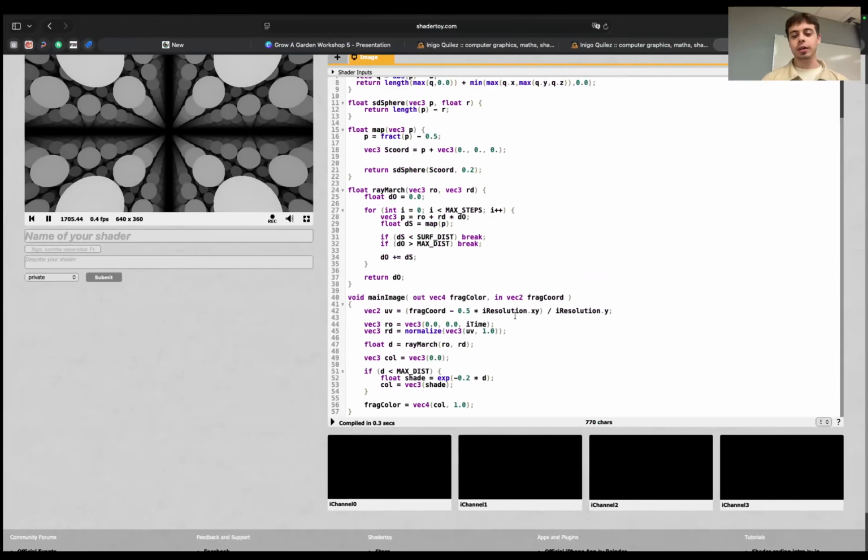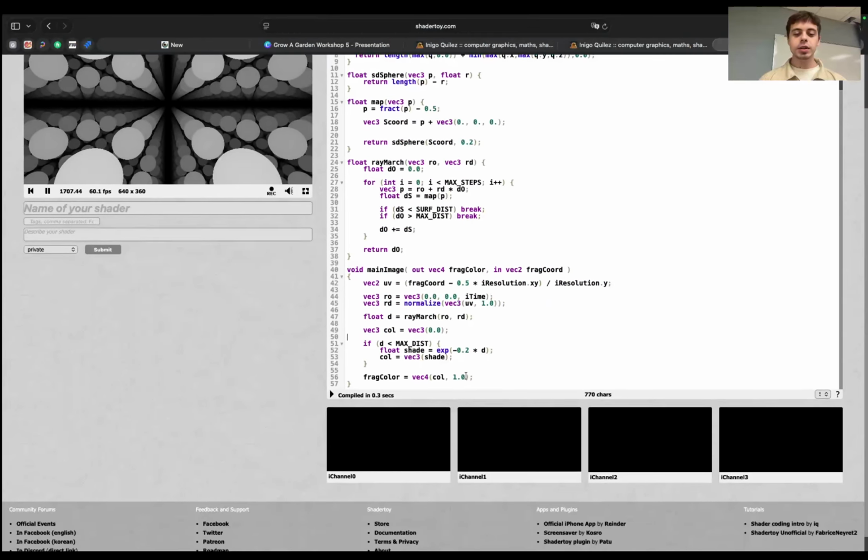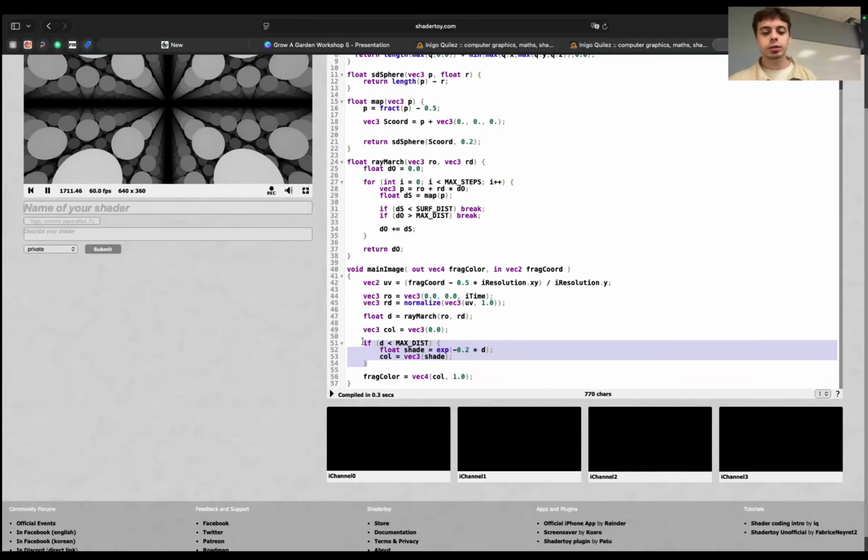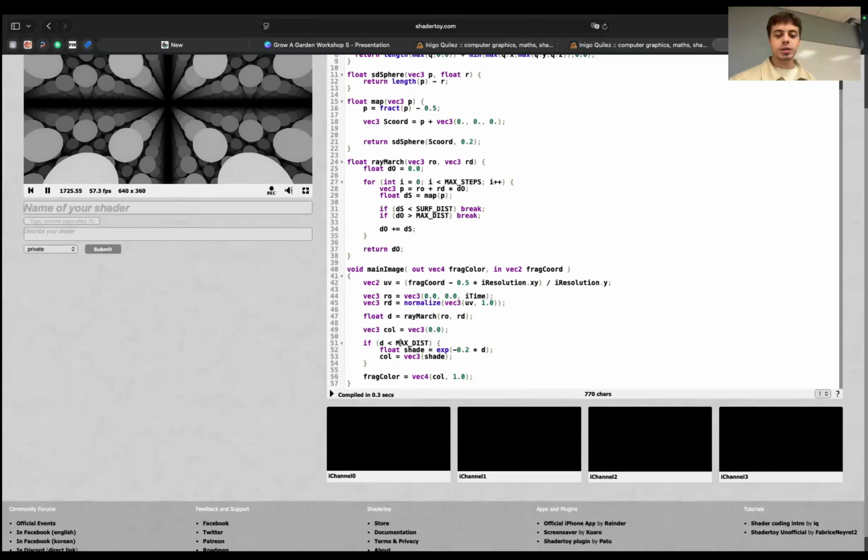One more thing I want to cover. As you can see in this portion of the function, when we check if we exceed the maximum distance, we can actually change the rendering distance of our ray marching. So this function, which allows us to color the objects, could be modified a little bit.